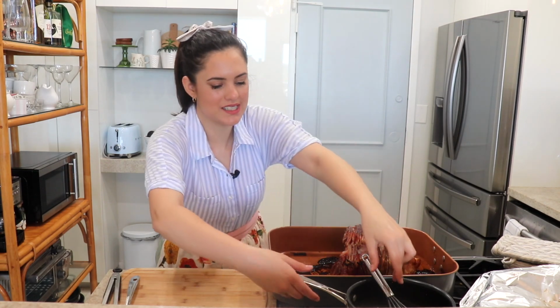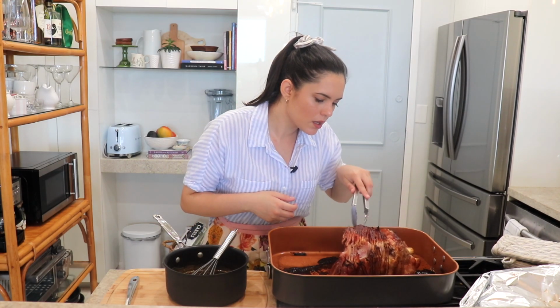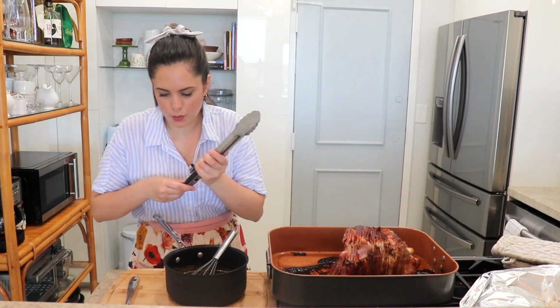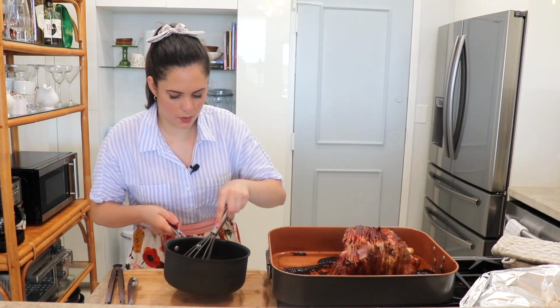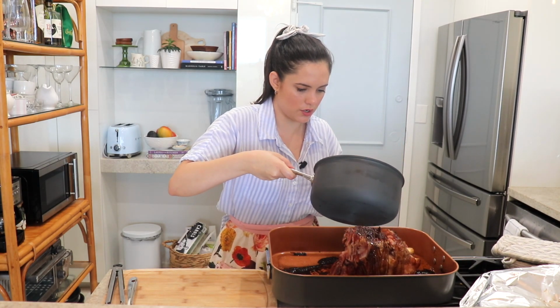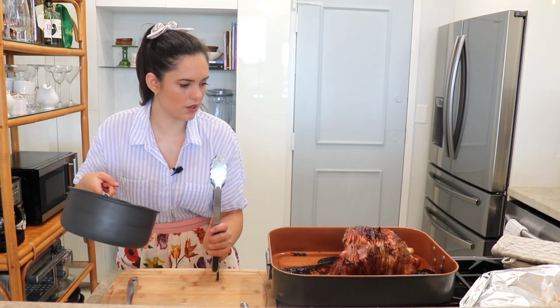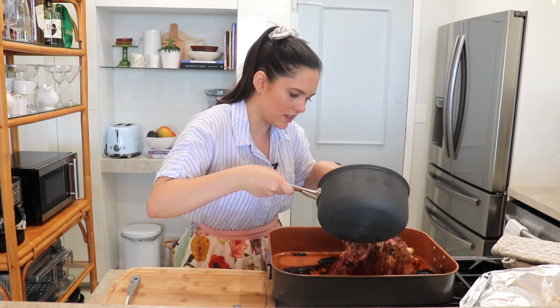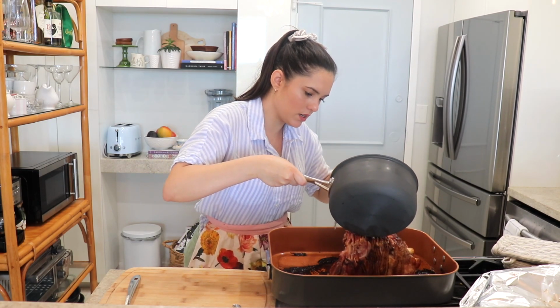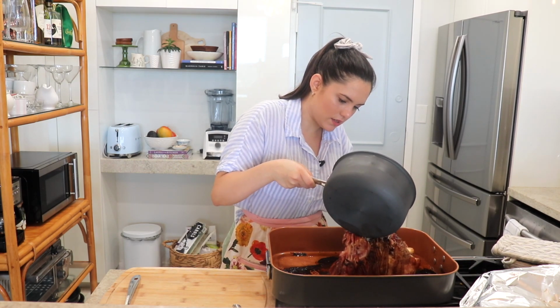My ham just came out of the oven. It was cooking for an hour and 30 minutes. I think I could have taken it out a little bit earlier, but it's still delicious. Now we are going to pour our glaze all over, and let me use my tongs here, because I want to make sure that the glaze goes in between the cuts, so every little slice has that beautiful glaze.